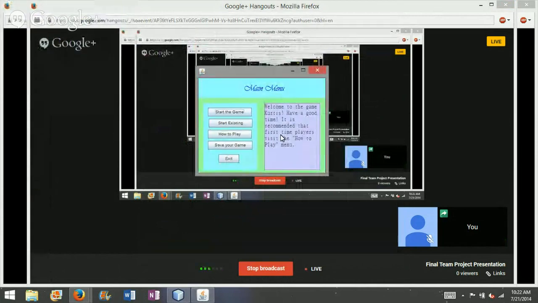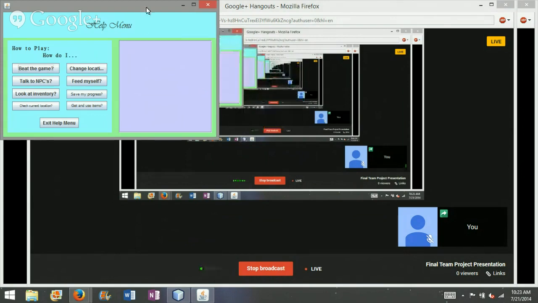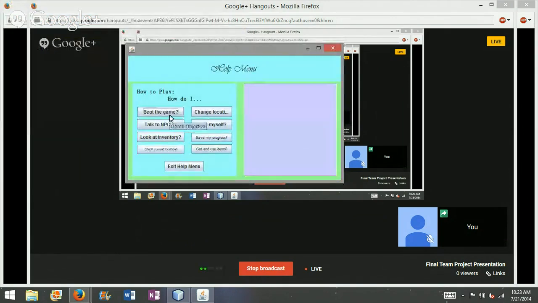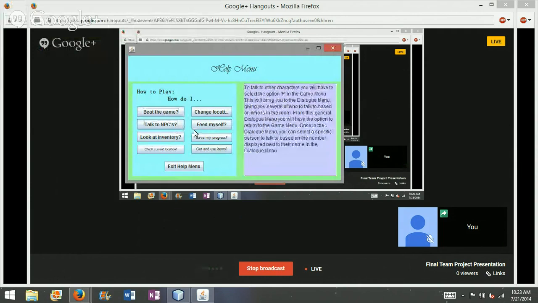Okay, in this next menu, we have 5 buttons. The exit takes you out of the program. Start the game will bring you into the main menu that you play everything with. The Start Existing Game button, as you just saw, does not have any functionality. We did not learn how to implement this in the class, as with the Save Your Game button, which would normally be functional. The How to Play button is functional, however, and gives us a good menu here and describes many of the maybe more difficult things to figure out in the game.